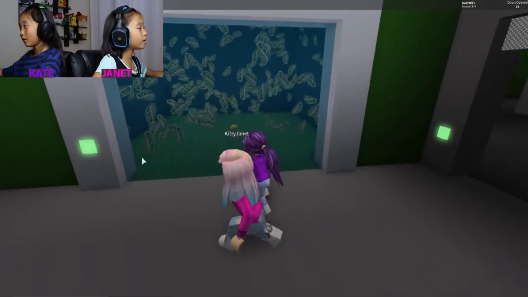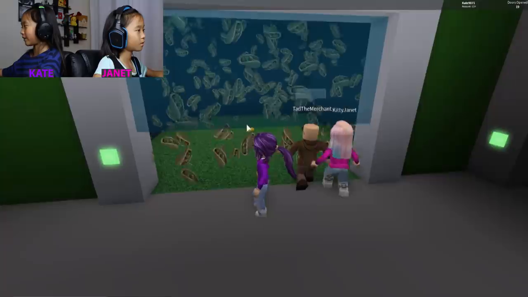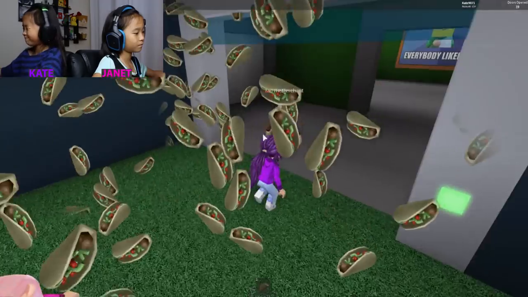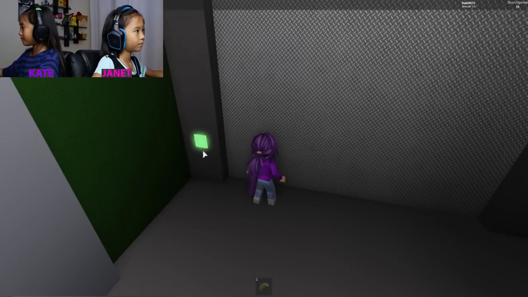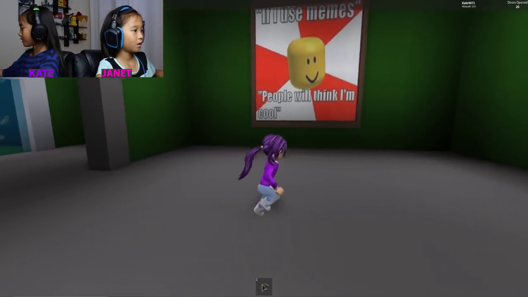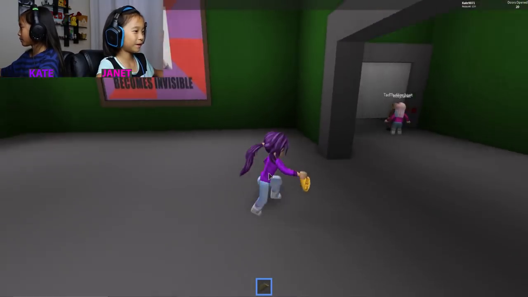I have to look at this room. There's a taco. We have to get it first. It's a golden taco. Tacos. Okay, let's go look around in here. This is our room. We're going in. I want to look. This is tacos. Half opened, basically.